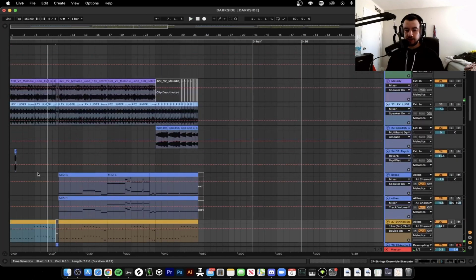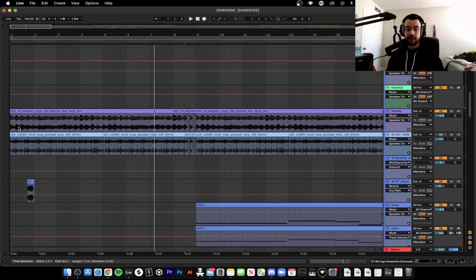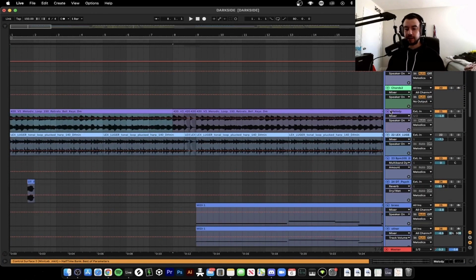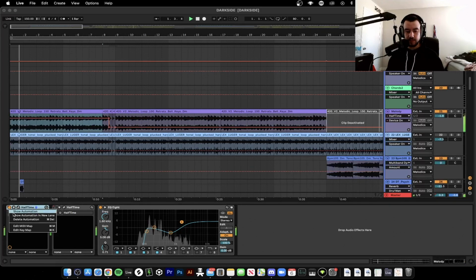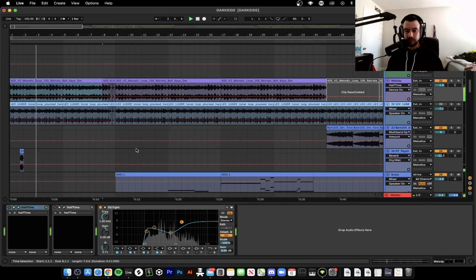Now, when you get your chords in D minor, you can find other loops that are in D minor and start mixing them together. So what I did was I got this loop. Sounded like this. And I put it in halftime and made it sound like this.